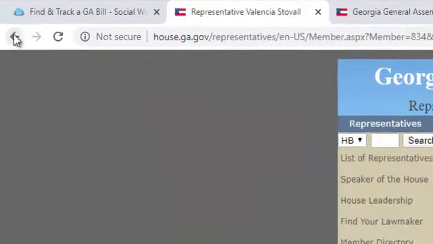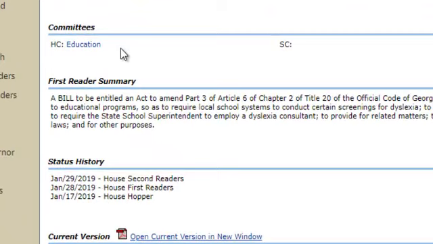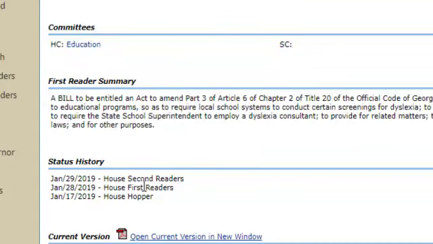But going back to the bill, you see again the House committee for that bill. Again, we selected education for our search. You see a summary of the bill, and there's your summary and the status history.